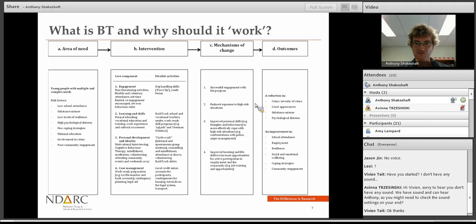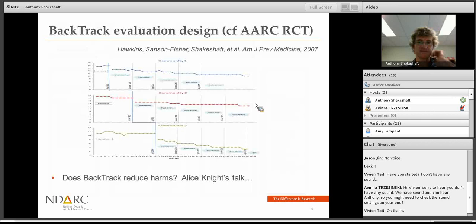Right, sorry, I feel like I'm rushing through this, but I hope that's making some sense. Right, so this is an evaluation. Remember I was talking about how at the one extreme we've got randomized control trials that are the holy grail for researchers. At the other end, there are case studies or one community or one service pre-post. So this is an example of something in between that we applied to BackTrack. If you just look at community 3 down the bottom, if we only evaluated BackTrack in one community, let's say Armidale, and that was community 3, if you just ignore the others for a moment, you can see the baseline period there.